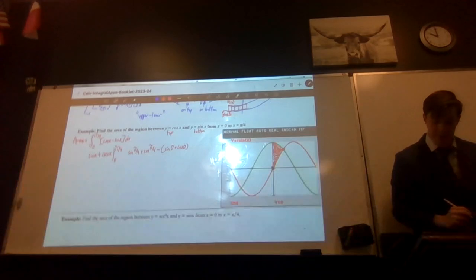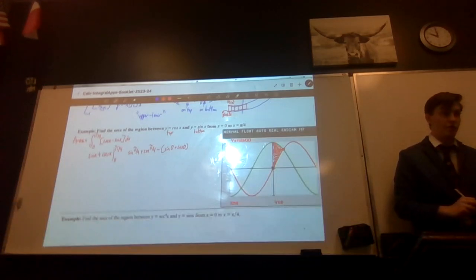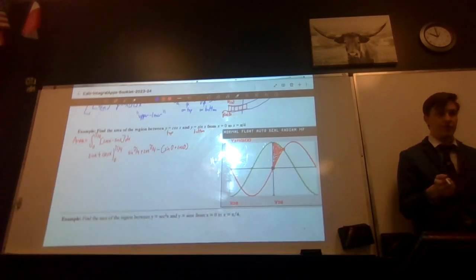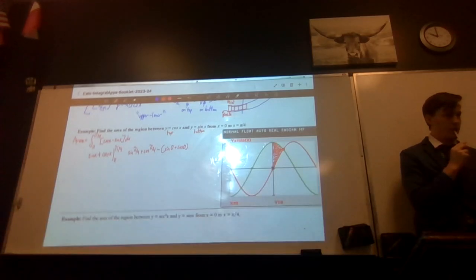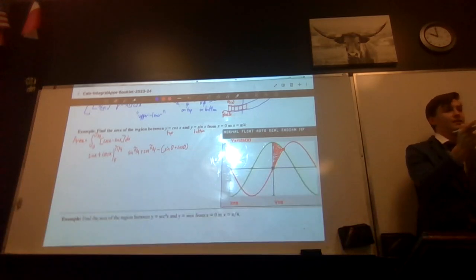Well, the sine of pi over 4 and the cosine of pi over 4 are both equal to what? Well, pi over 4 is 45 degrees. What's the sine of 45 degrees, though? No, 1 over root 3. So close. 1 over root 2 or square root 2 over 2.